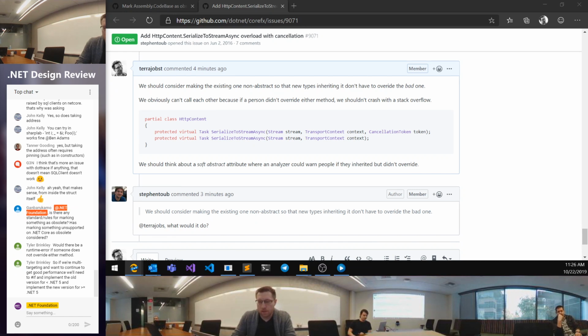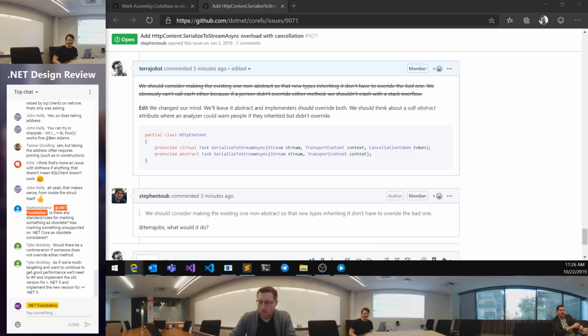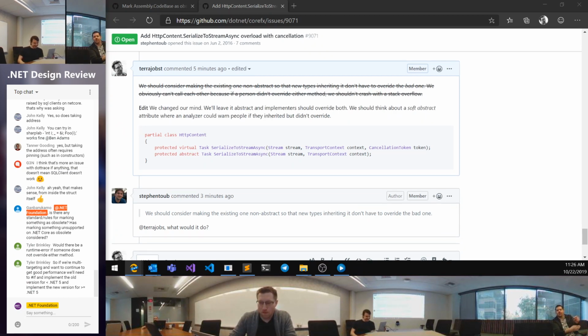All right. This all comes back to virtual is hard. Yes. The guidance for virtual is don't. .NET 5 is a new major version, and not only that, it's two version jumps, so we should make all these changes. This is the thing that people don't necessarily understand about extensibility. When you design for one extensibility model, you can't really extend the extensibility model without introducing lots and lots of weirdness.